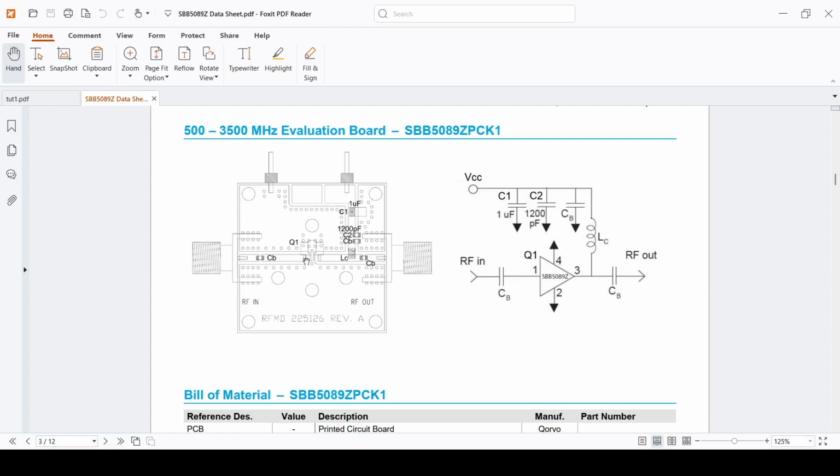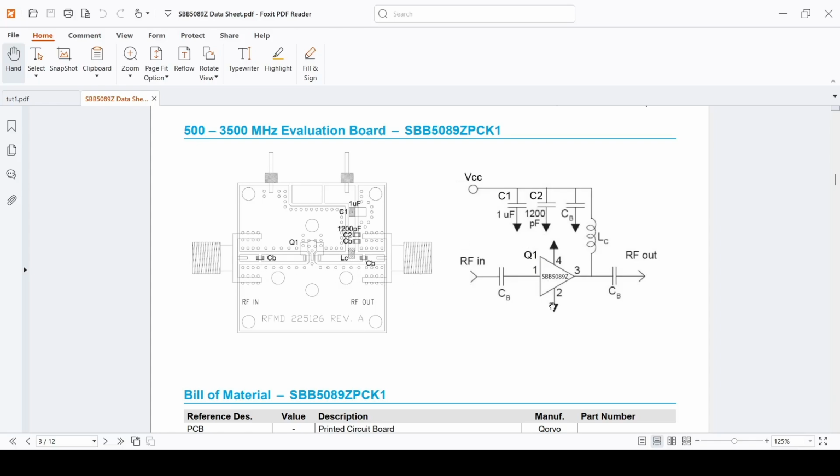And if you want your amplifier to work at 50 megahertz, your high pass filter needs to be designed in such a way that it's at least one decade before that 50 megahertz, let's say 5 megahertz, so you are sure that if you have 50 megahertz at your input, most of it is going through the circuit. So that's about the design of these capacitors.